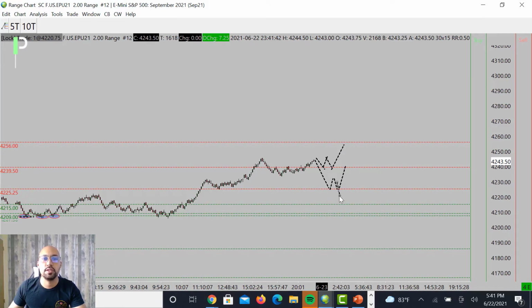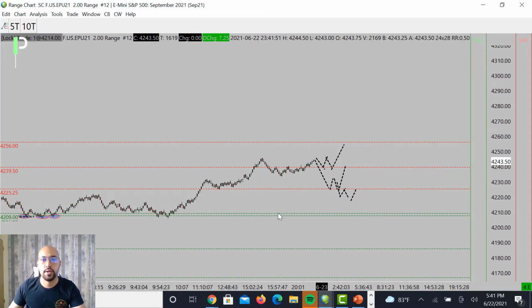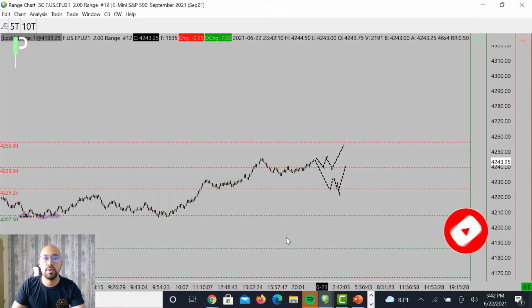Now if we get below these 25.50s, we are going to look for the market to try to pull down into a little bit of our deeper levels here. And I'll mark off, well, we got it right here actually, those 42.0750s as the next level down for support that we potentially could see the market hold right in this area. Below that again, 41.8575. But that's going to be our trade opportunities right now, bullish.